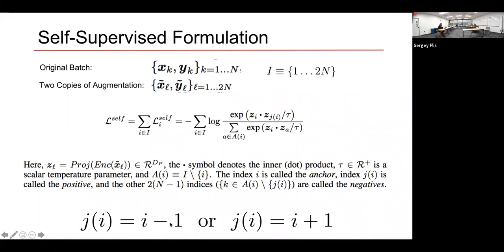So the only positive pairs can be the previous index or the next index, because they have ordered all of the samples, all of their augmentations, in consecutive fashion. X1 and X2 are 2 augmentations, X3 and X4 are 2 augmentations of the same sample. So if they randomly pick one sample from these 2N, then the positive member can be immediately before this sample or immediately after this sample, right? That is what they did.